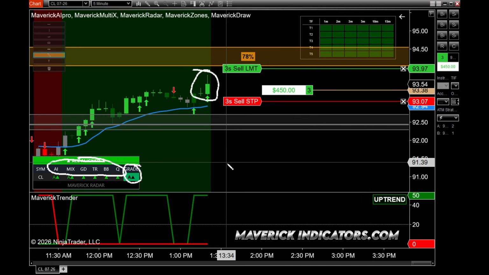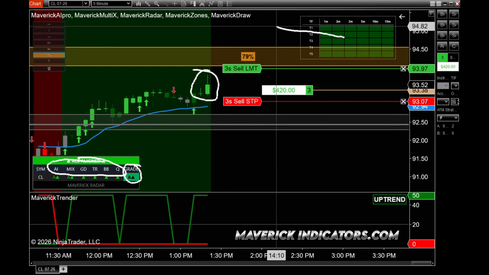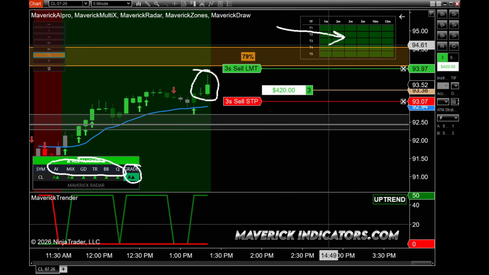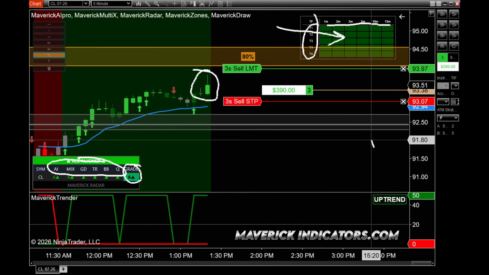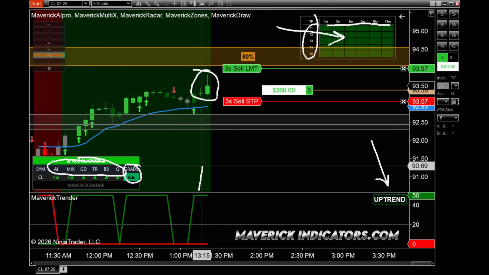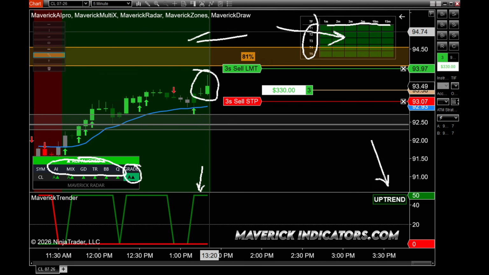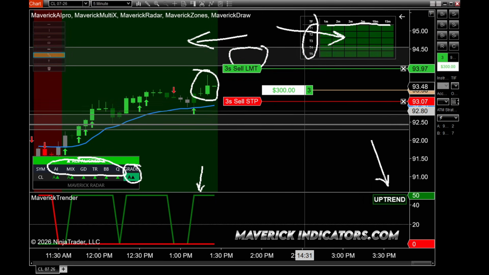Okay, we got bright green candles. All 5 traders are still voting bullish across 6 time frames. I'm not stressed. I'm not stressed at all. I'm just following these indicators. If it walks like a duck, it quacks like a duck, it looks like a duck, it's probably a duck. What are we doing here? All this evidence is showing us we're going to continue to go up.